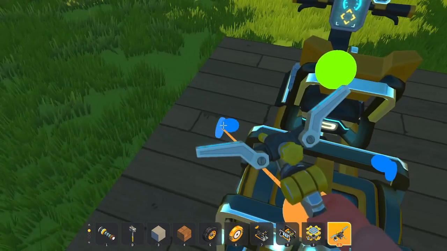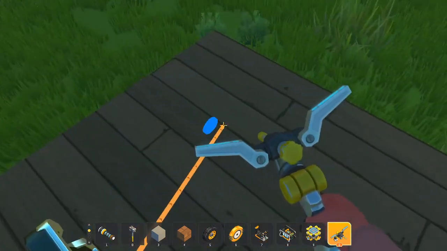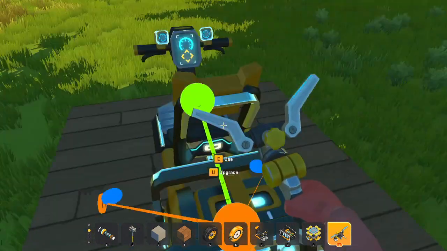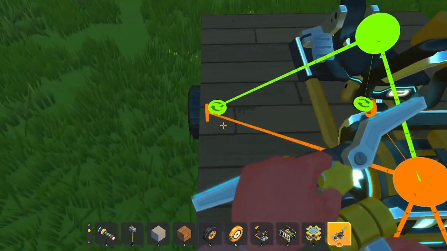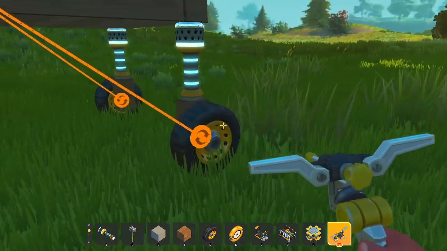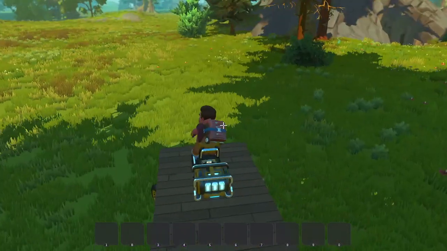Not yet. Let's get everything hooked up. Hook that up to there. Wait, no, hook that up to there. Turn those. Turn it that way around and turn that way around so it's actually going forward and yeah, you can drive now.